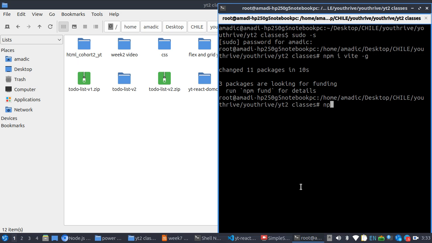So the next thing is npm create vite at latest.